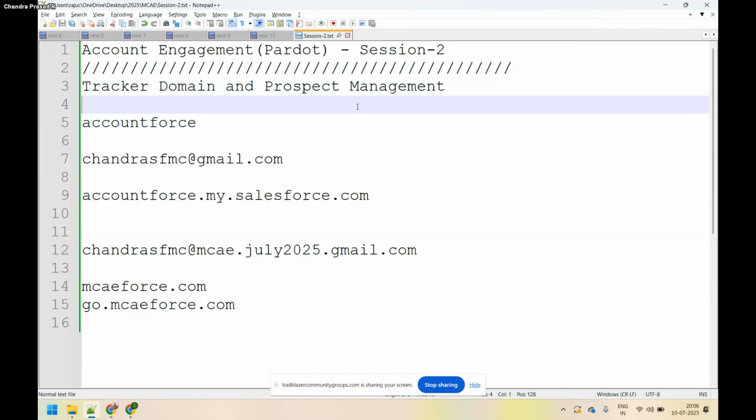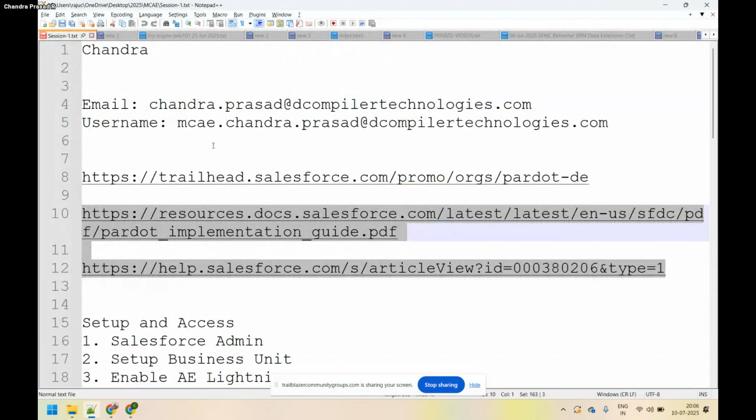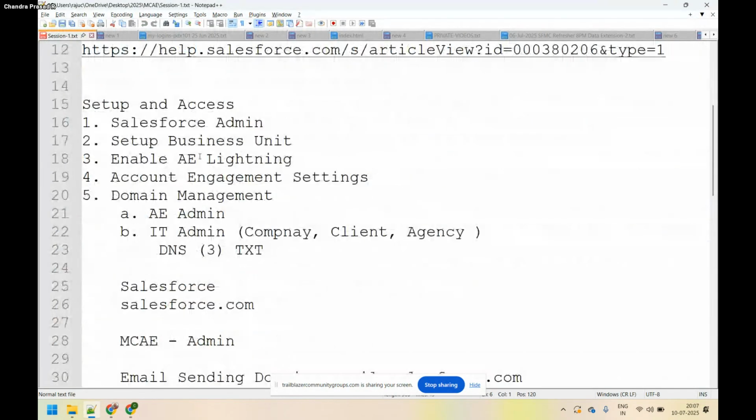As a recap of session number one, we discussed Salesforce admin, setting up a business unit, enabling Account Engagement for Lightning, and Account Engagement settings. Domain management is something the Account Engagement admin is responsible for. As I promised, I will demonstrate how domain management is taken care of.